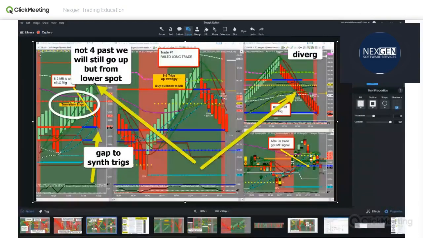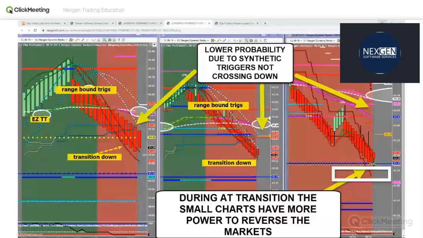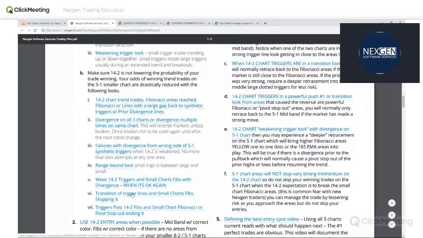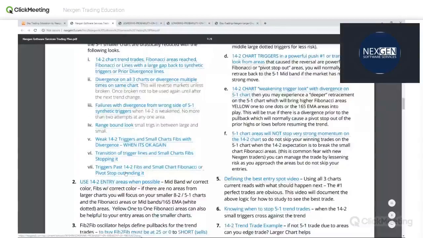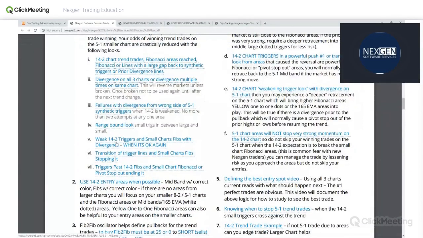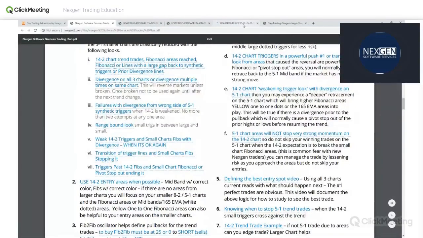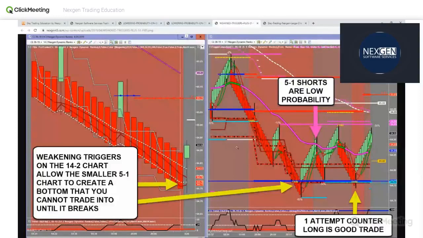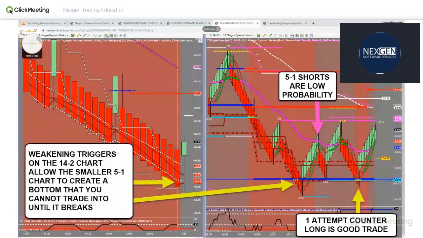One of them is 4 triggers not getting passed. One of them is a gap. One of them is divergence on your small chart. You see where I'm going with this? So the experienced users have all of these, there's about 6 things that can kill a trade. And it just so happens they're all labeled for you. So it's not like you have to come up with anything. You just have to get used to seeing them. Again, look, I'll go through the next one, because the more you go through this, the easier the concept is. Milby, does this help start to clear it up a little bit?